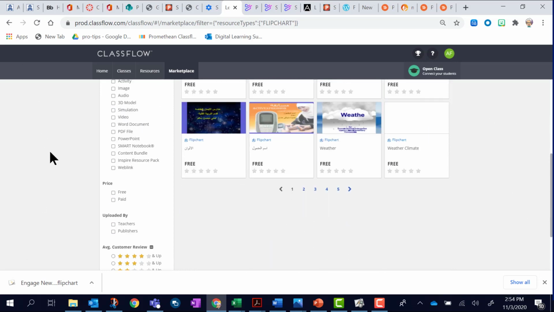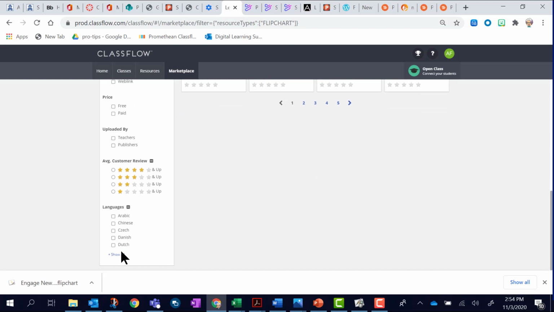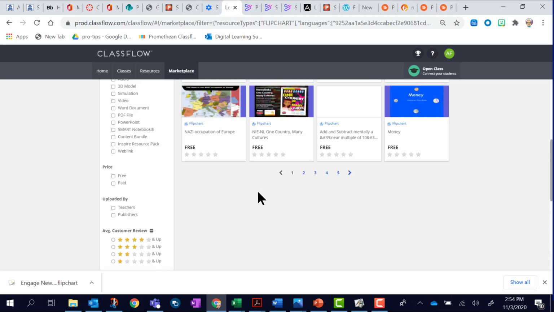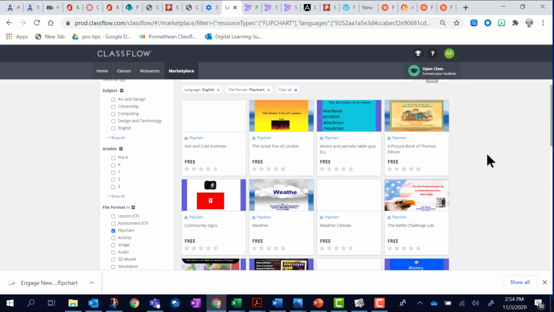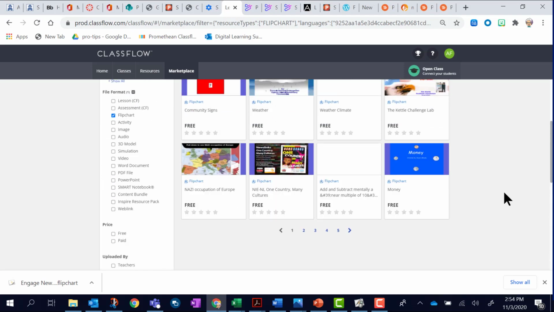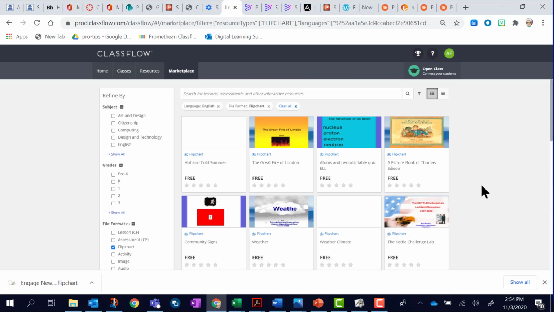The other thing I like to do when I am using that is I'm going to choose English because that's the language. But we are a multinational company, so if you're using this in another setting, maybe you're a French teacher or a German teacher or an Arabic teacher and you want to find something in those languages, you're able to do that. The languages populate in alphabetical order. And so we are always getting more as more and more people around the world discover ClassFlow and ActivInspire. And that is a great way to find them.